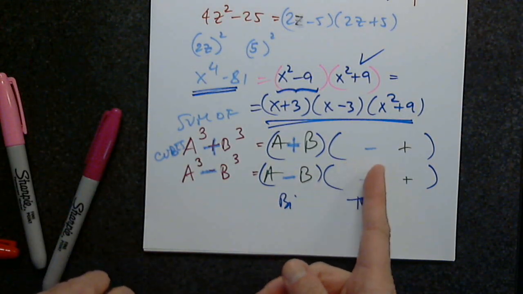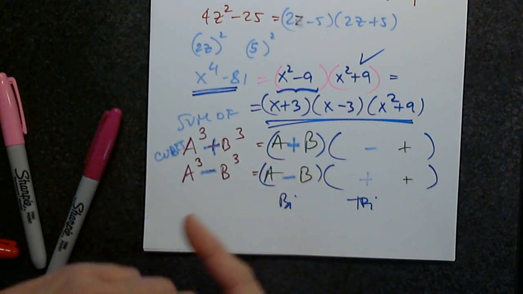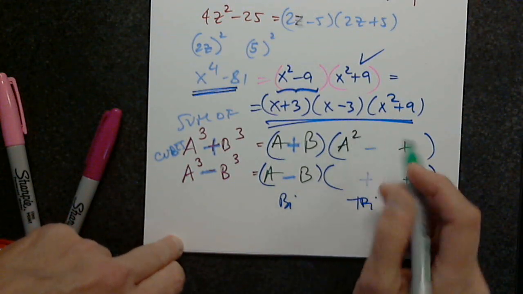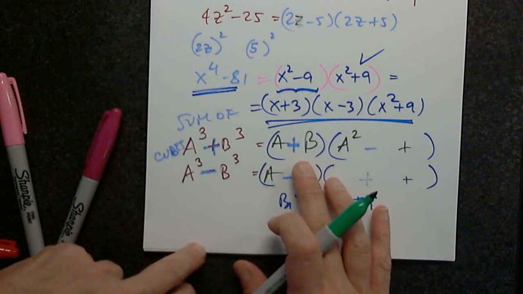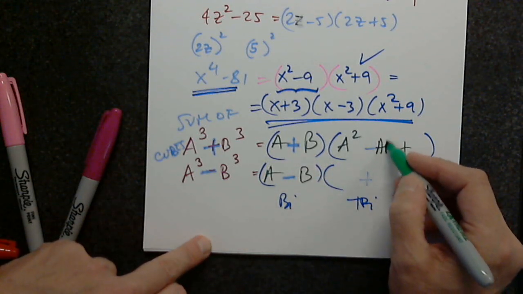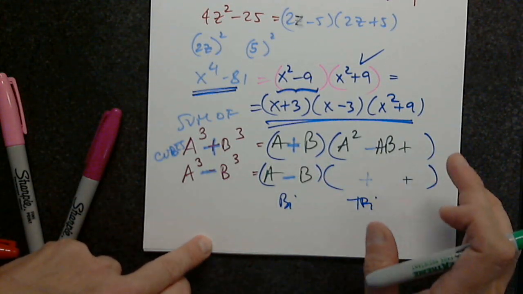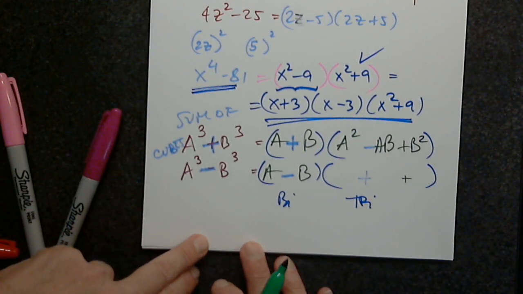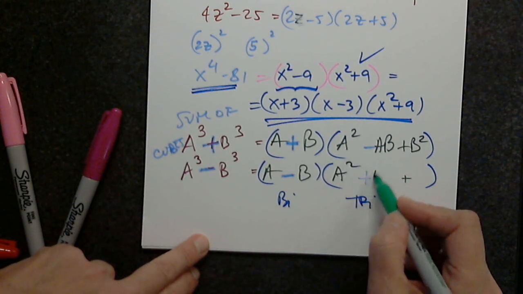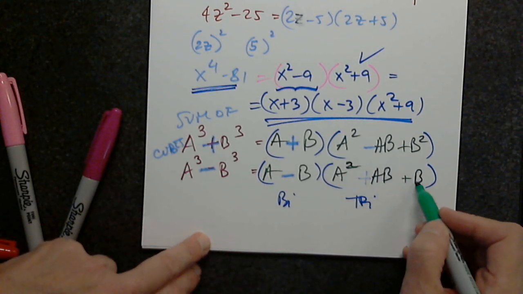So now let's see what we get here. The first term squared, like we had in a previous formula. This time it's just the product without multiplying it by 2, just ab. And the last term is, of course, b squared. Same thing here, a squared plus ab plus b squared.